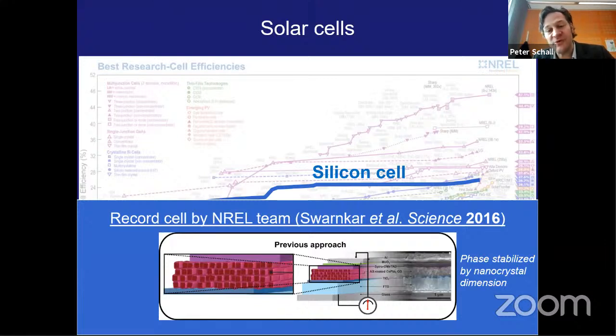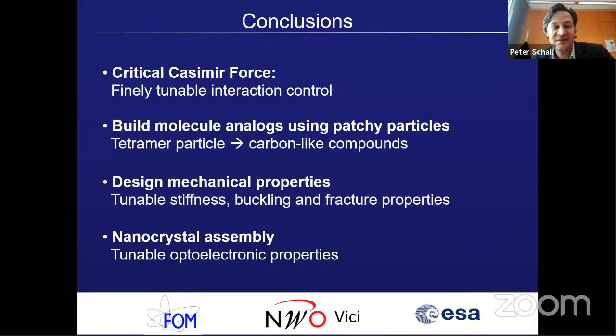There's been a very promising one published a few years ago in Science, in fact. All right, I think this brings me to the end. You were very polite not to interrupt me, so maybe you can have questions now. I think I've shown you that with finely tunable interactions and these sophisticated particles, we can build a bit more complex structures that have their analogues with molecules, and can even design mechanical properties. And if you do it on the nanoscale, you can even create new materials for optoelectronic applications. Thank you very much for your attention, and please do feel free to ask questions.